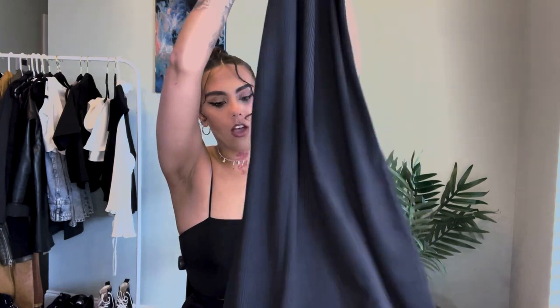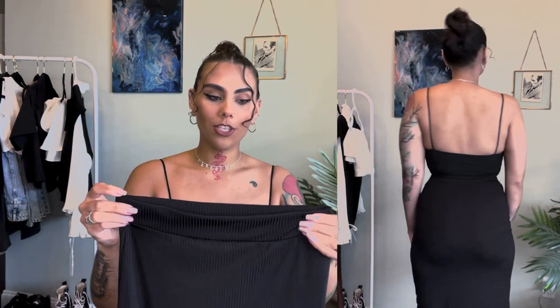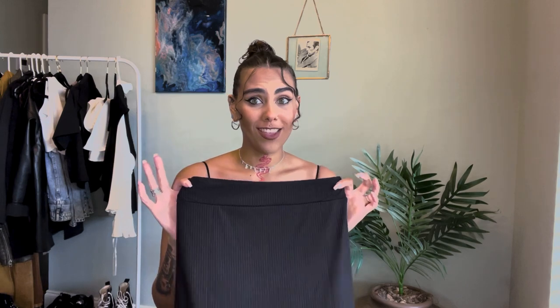The next item is this really beautiful maxi skirt. It's very long, comes down to the ankles, and it has a slit on the side. It's a really nice ribbed material with an elastic band. I'm not the thinnest girl on the internet, but it's so flattering and really shapes your body. It's so stretchy with a lot of give, and the material is very soft. I'm usually not a maxi skirt kind of gal, but this one is super flattering. You can dress it up with heels for a night out, or wear it with a crop top and sneakers for a casual day outfit.